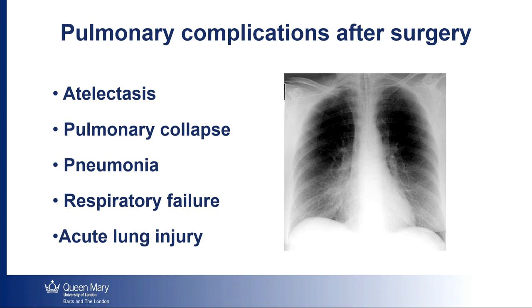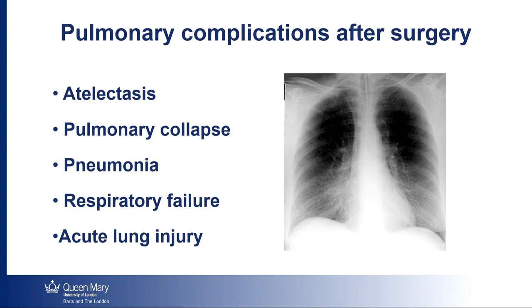So pulmonary complications after surgery are, I think the key thing to understand here is you're talking about a lot of different biology all at once. So the most common and the most impactful complication is atelectasis. It's also the most mild. But that simple factor that you're getting alveolar collapse at scale is probably the thing that does the most damage because it's the most frequent. Pretty much all patients experience an element of atelectasis after a general anaesthetic. And we can talk about the various additional factors such as abdominal surgery and so on that make the atelectasis more severe. That in itself can lead to pulmonary collapse.